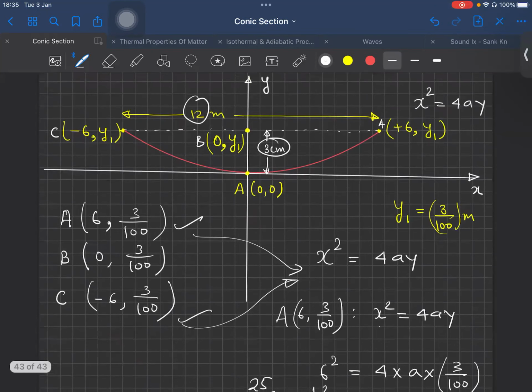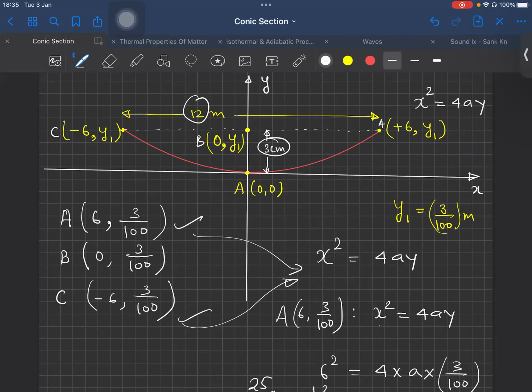So how far from the center is the deflection? 1 centimeter. Okay. Now you need to find out, from this point, the center of the parabola, how far in the x direction. Of course, the deflection in y direction is 1 centimeter. It will be here and it will be here. 2 points. One here, one here.